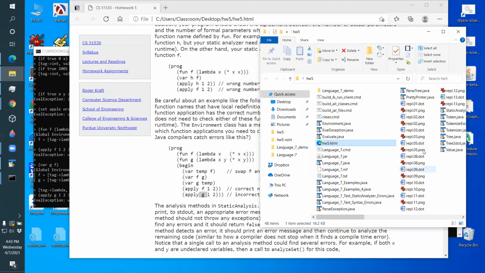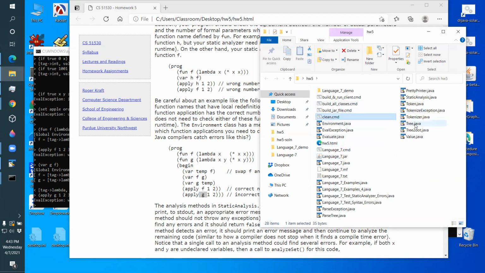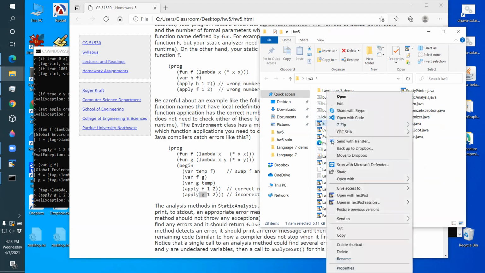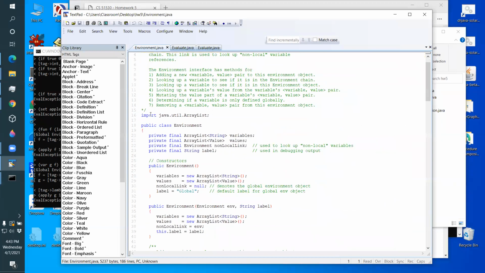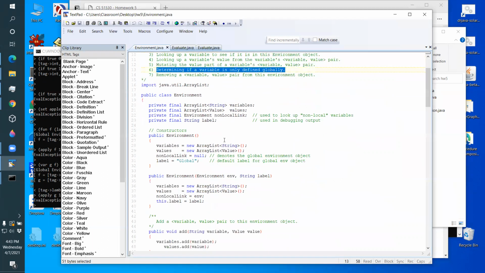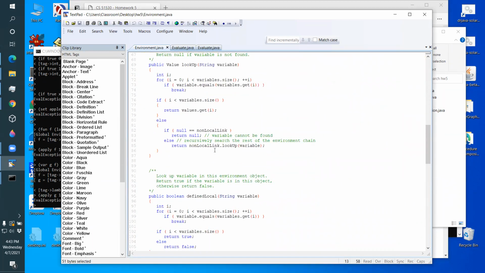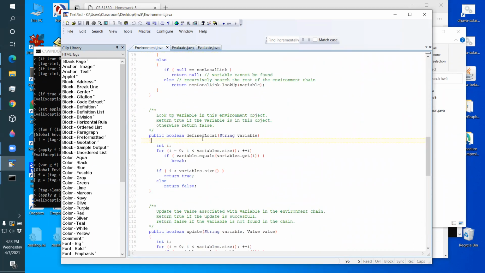So we go to homework 5, in the environment class, there's a method for determining if a variable is defined globally or locally. There is a defined local method.